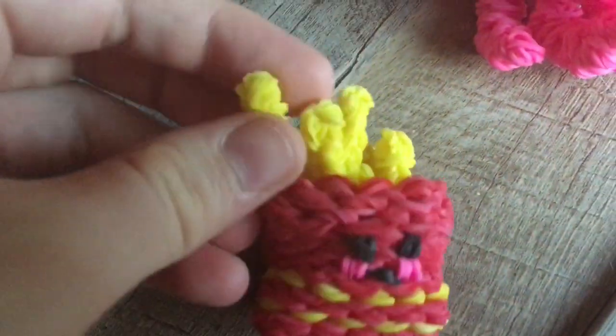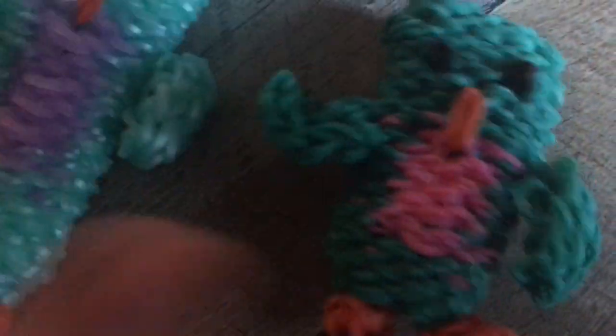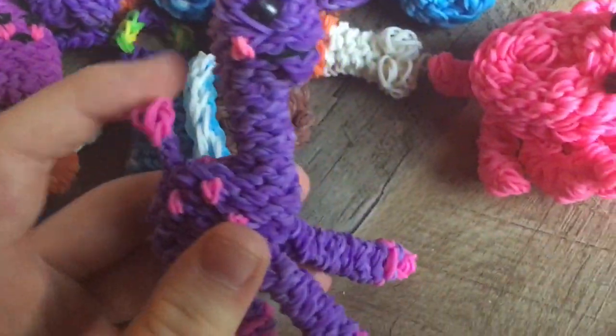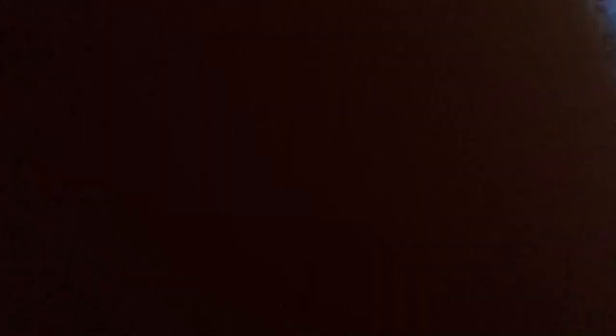Next is fries — each fry comes out and you can pretend to eat it. And my other owls — these are my other owls. This is the tall one, I love it so much. These are my own designs; I'm gonna be making a tutorial on them. My starburst — each comes out, it is so cute. Next, another animal: the giraffe and the octopus. This is the giraffe — a made-up pink and purple giraffe. And this is the toothpaste — so cute, I love it so much.